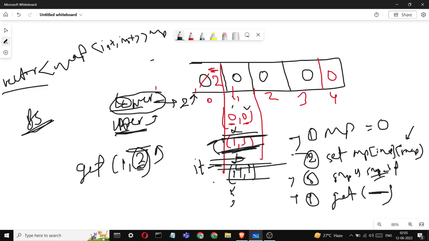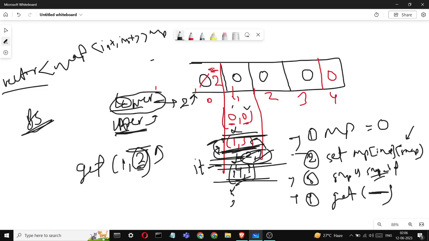So you have to do it minus minus, because if you don't have the 2 id, at the place of 2 we know the value will be the same, 3 only. If we are not changing the value, it will stay the same as the previous one. So whenever you use upper bound, and the snap id 2 is not at this index, this will give the value of a snap id greater than 2. So it will return 4, but you don't want 4, you want the previous value, so you can do it minus minus. So this is how you can use upper bound and lower bound.